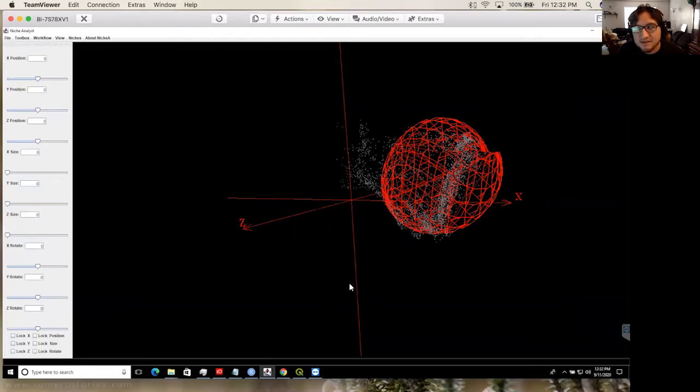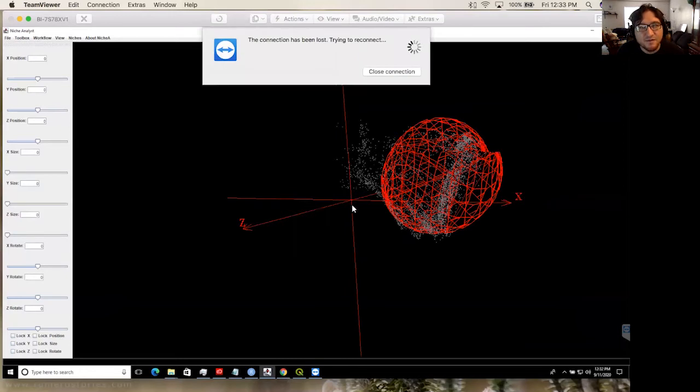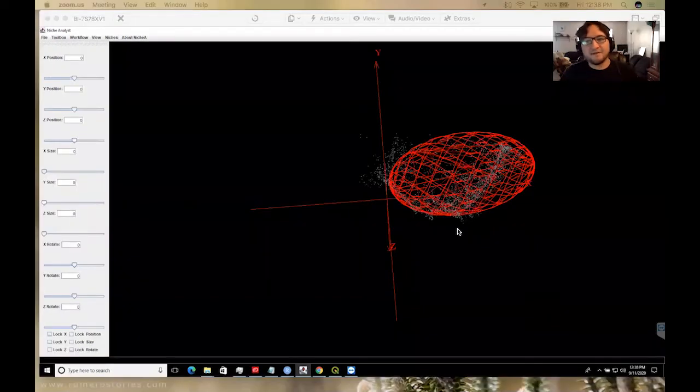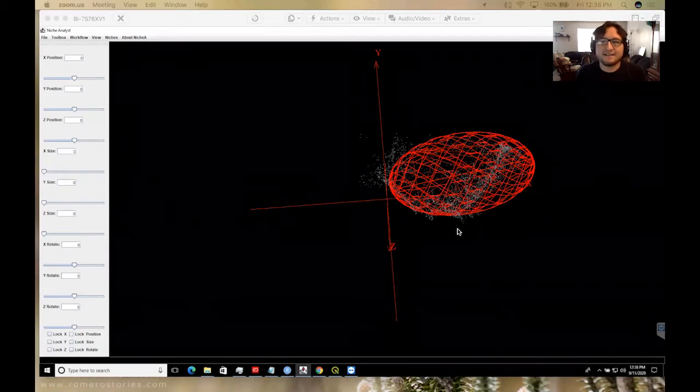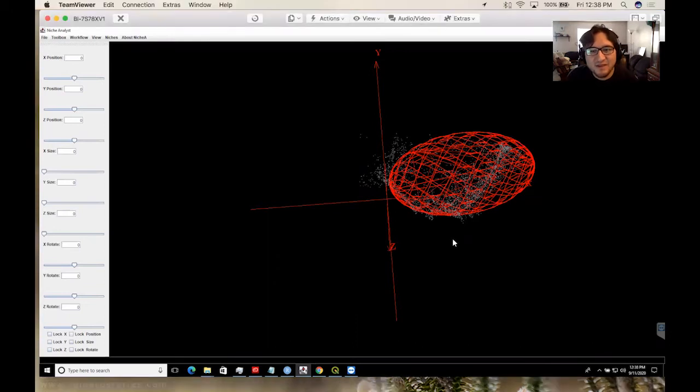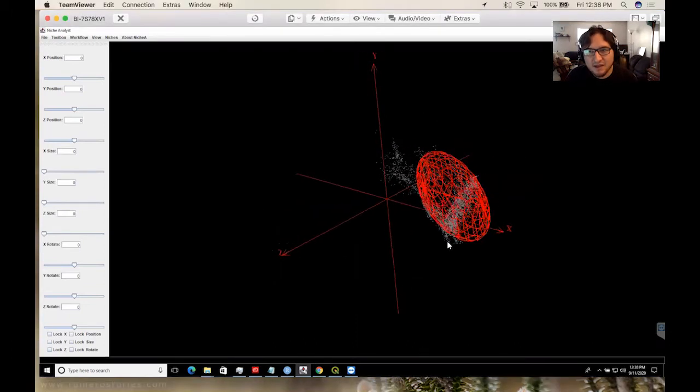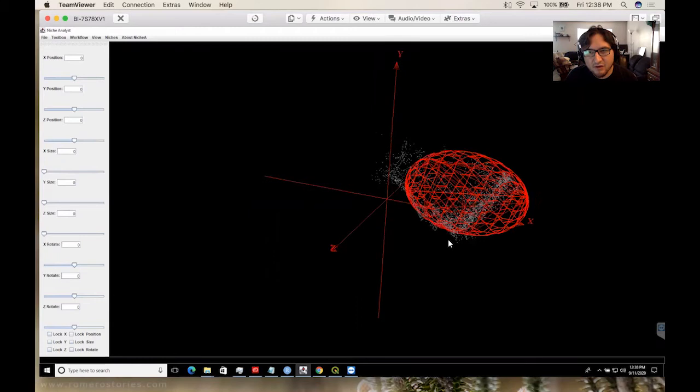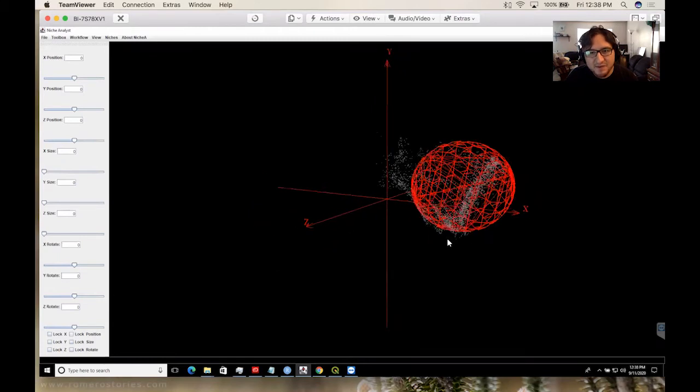Well, it's frozen, and that's awful. The previous session got frozen and everything crashed after that. So here we are again. We stopped when we had already finished creating this ellipsoid, right?